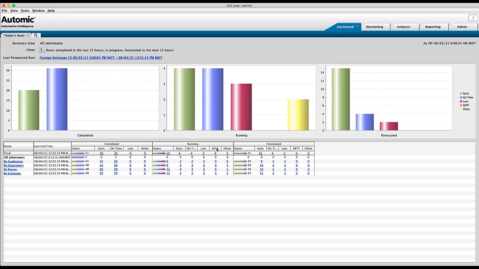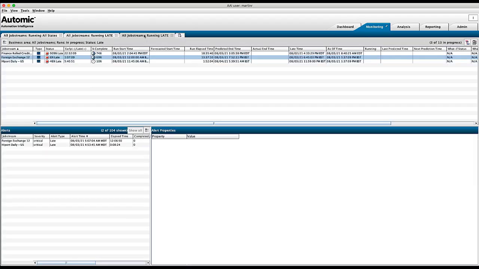Then you can see the areas that need attention, and then you can create this new filter on monitoring, and then from here you can drill down even further to get to job level information. So this is a flow that we are suggesting in AAI for operations folks.